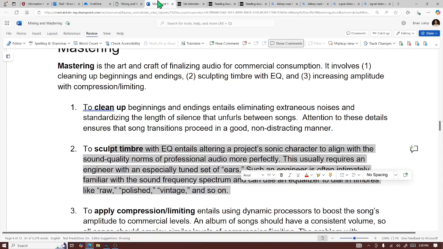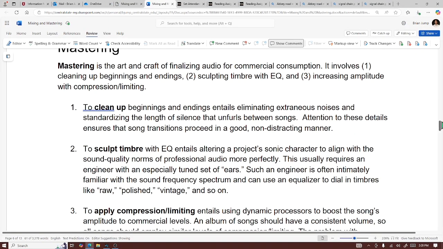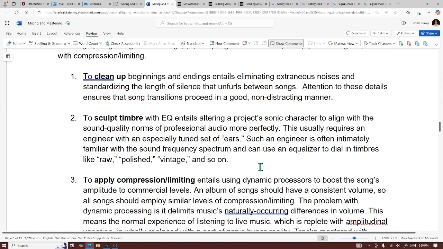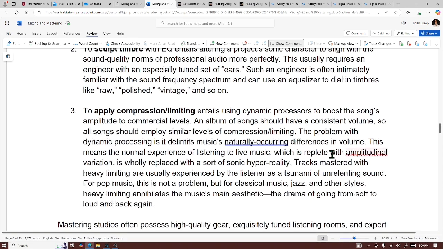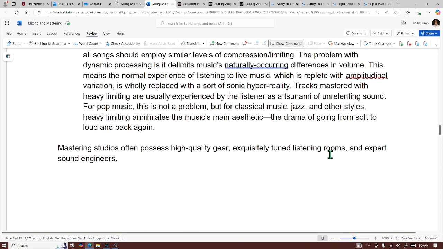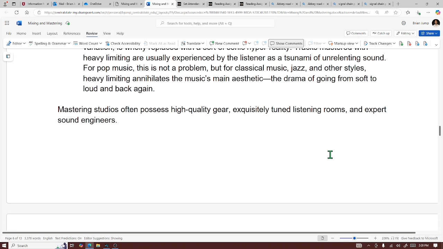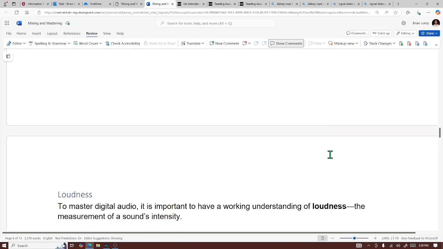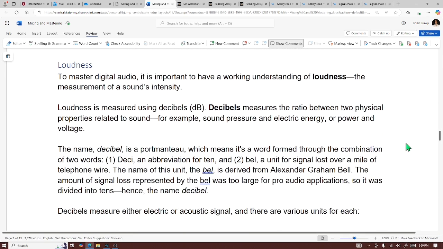Then you would go about making yourself a rough mix, once you've mixed and mastered. Listen to it in the car. Listen to it at grandma's house. Listen to it on your laptop. Listen to it on your phone. And then you might have to come back and do another mix and master.